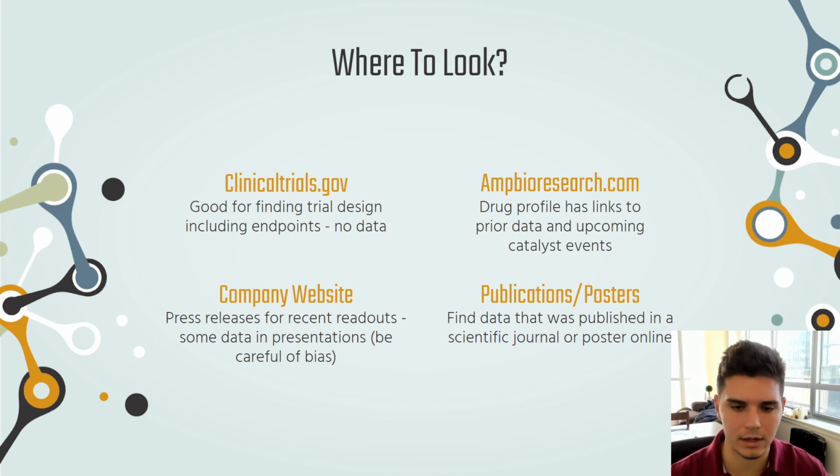But I want to note to be careful of the slight bias that these companies may have when presenting information and not including the full picture. So it's always good to do your own deep due diligence, which is why we also included publications and posters. You can find these online, published in a scientific journal, or these posters. This gives you a more broad look at the data. And so at Amp Bioresearch, we do link to the company websites and the publications and posters to make it an easy one-stop shop for all of your research.